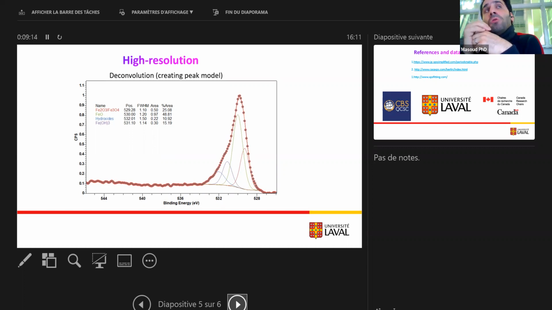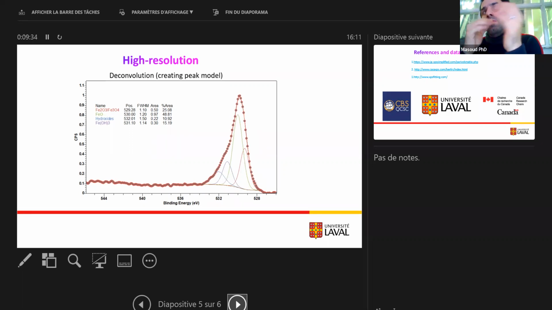So for each component, you need to define the constraint of the FWHM and also of the position of each peak.